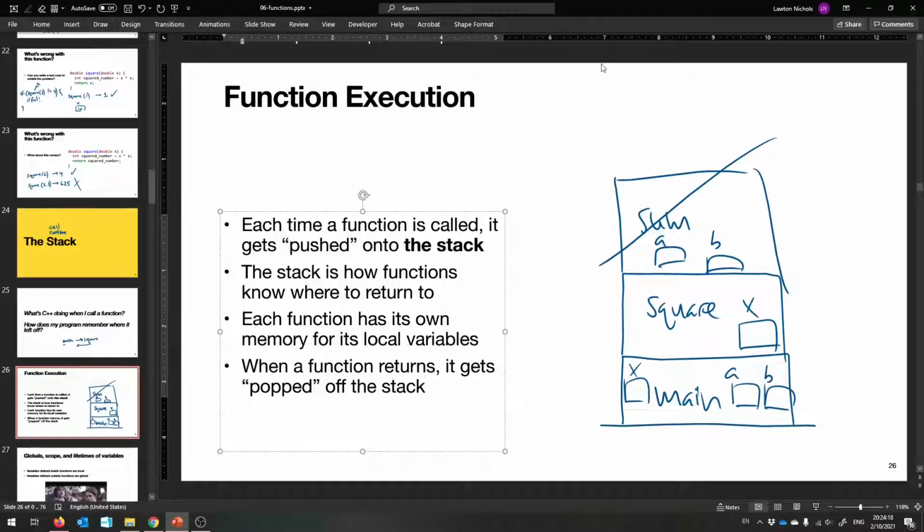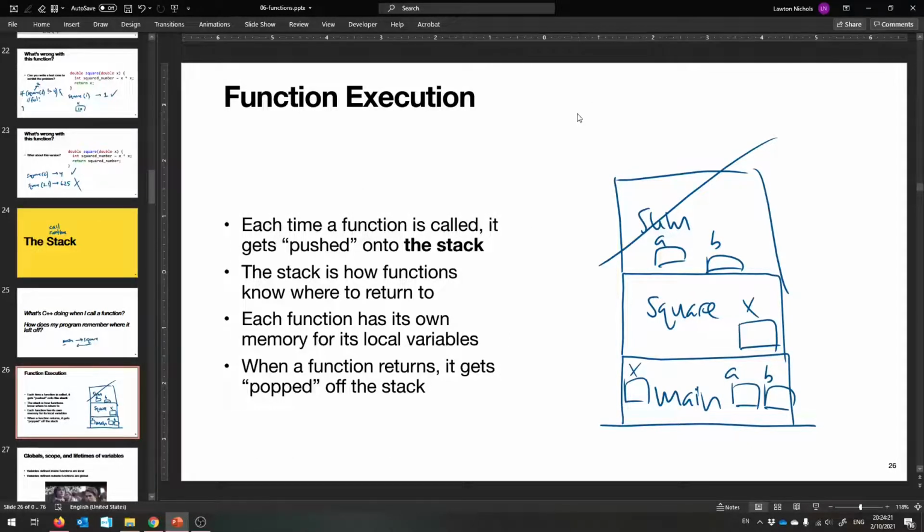I know these are very weird metaphors. I don't really even understand them myself. So let's just roll with this. And that is the idea. Once sum is done, it goes right back to where square was calling it from. Okay? That is the idea. It knows where to return. It remembers what line we were on in square, which itself remembers what line we were on in main.